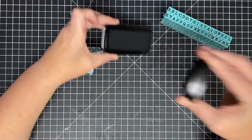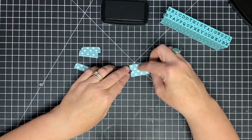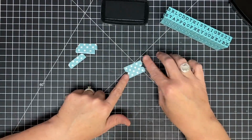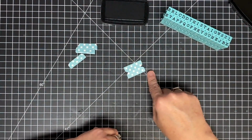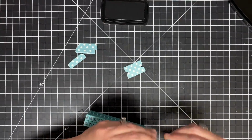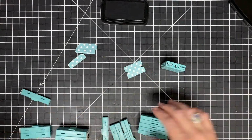Now it is time to stamp the wording on these guys. And I'm going to use my little clickable letters. I'm going to open this up. So my first one is going to be breakfast. And since I don't have a lot of space and it's my own personal book, I think I'm going to do Be Fast because I know what it means. You do what you want to do. But then I can use fewer little letters and get this done even quicker.